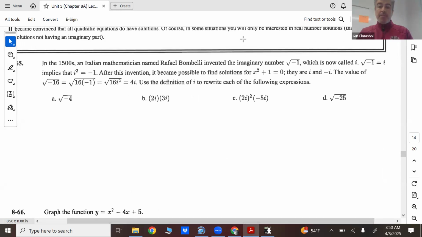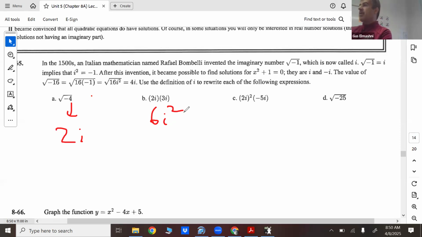So really simple. Just square root it and put an i. That's all you do. The arithmetic is actually incredibly easy. So what's root 4? 2, but there's a negative. So you say, there we go. Now would this be 6i? No, because we're just square rooting. We're not solving. When you're just square rooting straight up, you don't put plus or minus. It's only when you're solving that you have to put plus or minus.